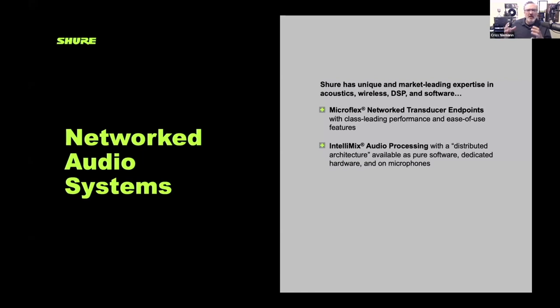This is interesting. We introduced that P300. That was our hardware DSP, and we still have that. We'll have that for foreseeable future anyway. That DSP gets wrapped up and pushed out to the endpoints as well. So you may remember there were firmware updates that came to the MXA910, for instance, the 710. All of these have IntelliMix DSP on board. Even the 310 has IntelliMix DSP. The loudspeaker has IntelliMix DSP. So we pushed it out to the endpoints, but then now it's also available as pure software that can be installed on that in-room soft codec PC.